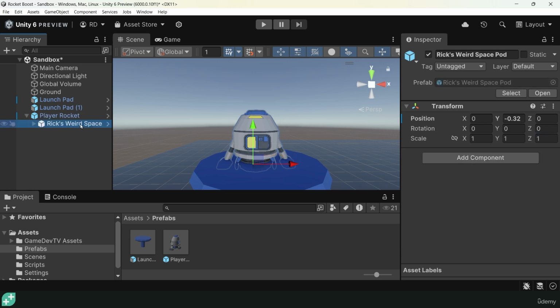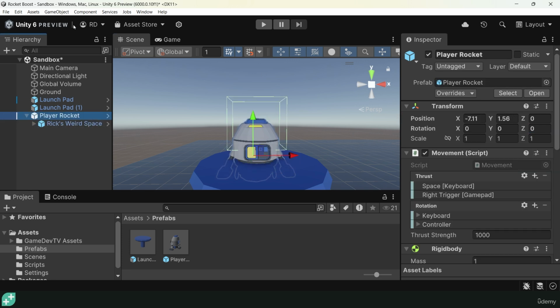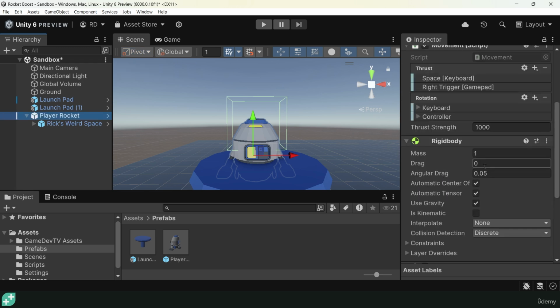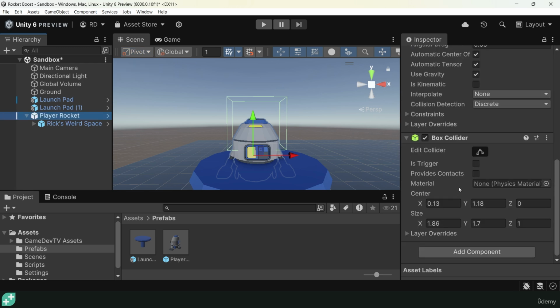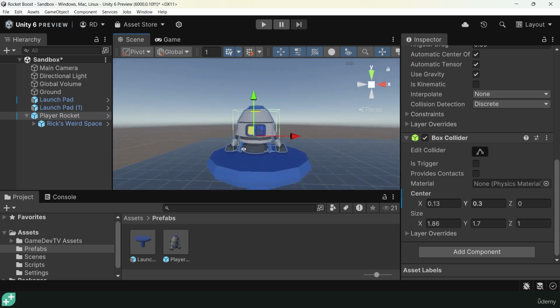So if I wish to click on my rocket, move it down a little bit, click back on my parent, and I'm still clicked on pivot, you can see that the pivot has moved up because it's relative to the overall mass of the game object that we've got here. So now it's pivoting more in the middle. Okay, sorry, it took a while. Should have clicked on that straight away, the pivot button up in the top left. Now let's just quickly tidy up our collision and move it down a little bit. Better get this guy above the launch pad. Okay, good enough for now.